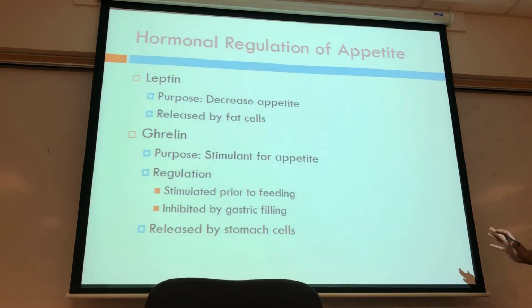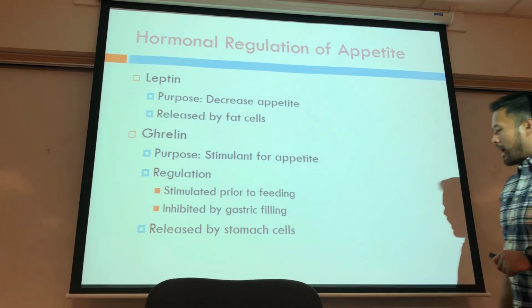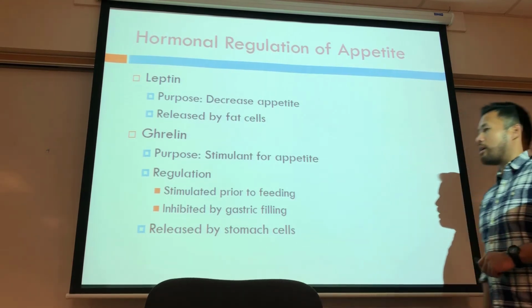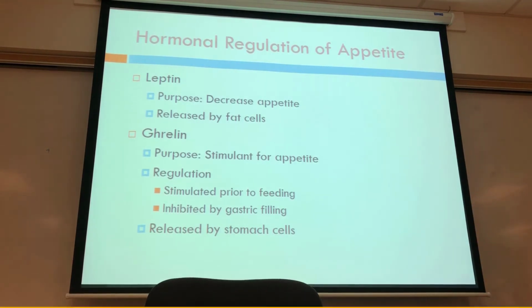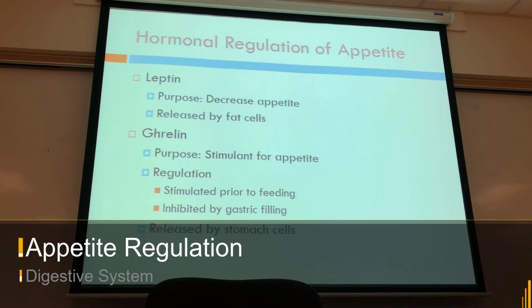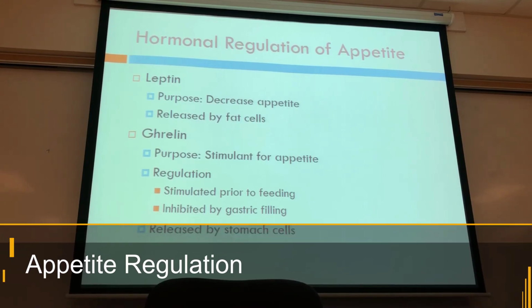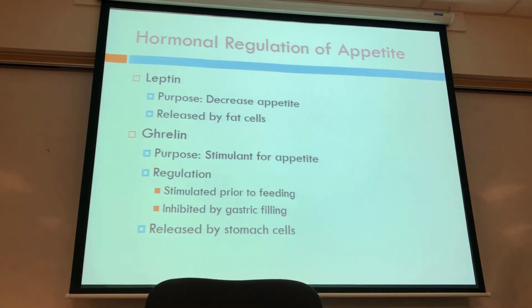So that's really it that we need to talk about in terms of the two cells, namely your chief cells as well as your parietal cells, and then our G cells for the production of our gastrin hormone. The other hormones that we want to talk about have major control over appetite. So leptin and ghrelin. Leptin, the first one we're going to talk about, is specifically a hormone that's produced by fat cells. Leptin is produced by fat cells, ghrelin produced by stomach cells.